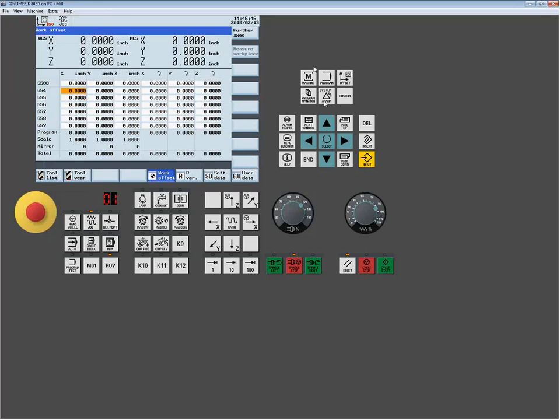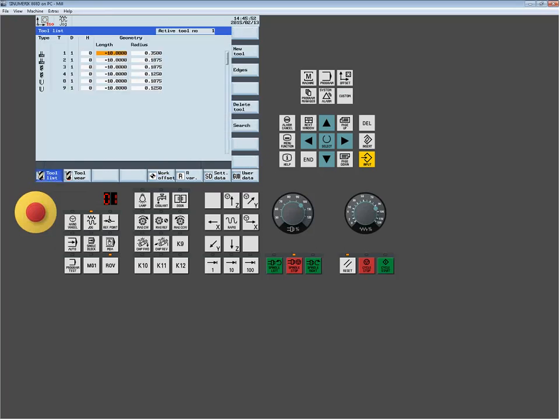Same thing with tools. Now, what you do get, and which is very important, is the H column. The H column is required to be able to start running the part programs. The way the H column works, and you'll see it in the part programs as we open them, is it's generally matched to whatever the tool number is. If it's T1, it's going to be H1, T2 is going to be H2, and so on. It doesn't have to be, but usually that's the typical standard. So I'm going to set up my H's now while I'm in this screen, which keeps me from having to do it later. And we'll set up H4.